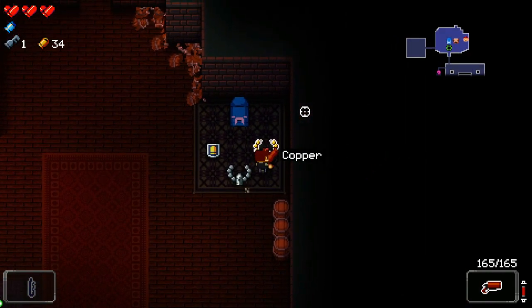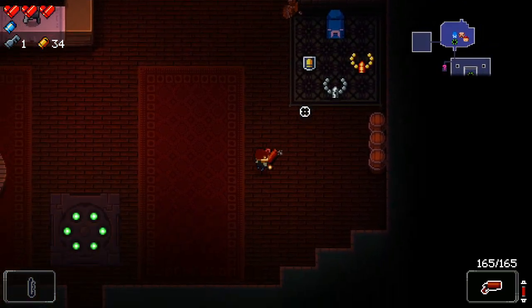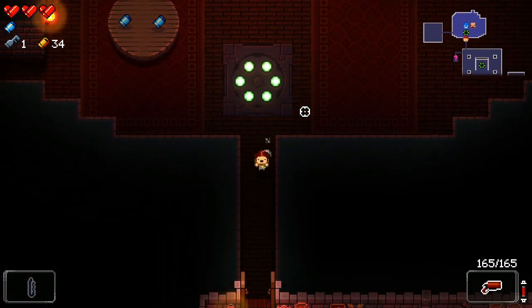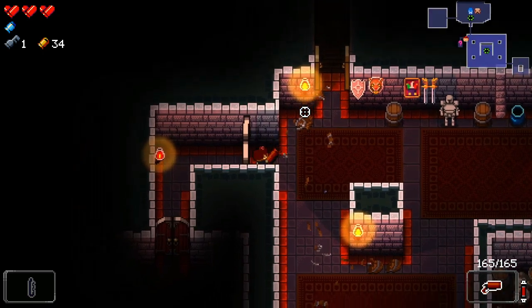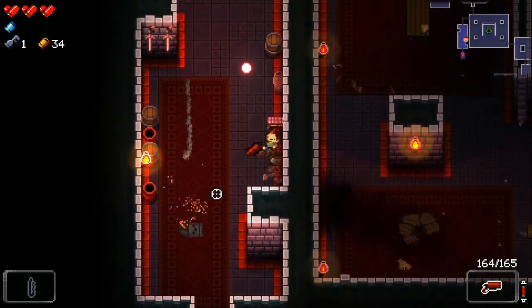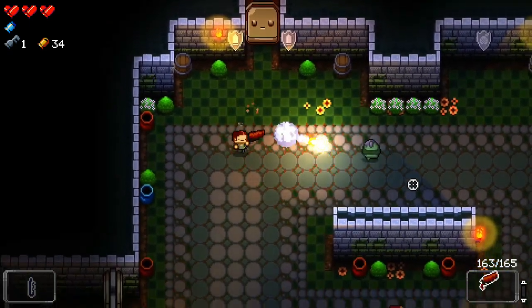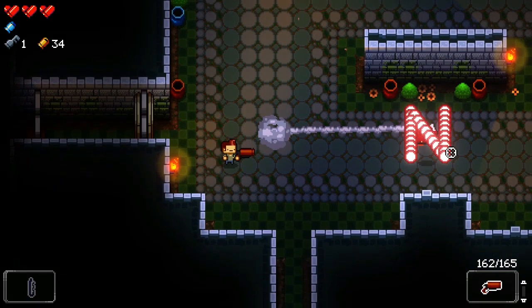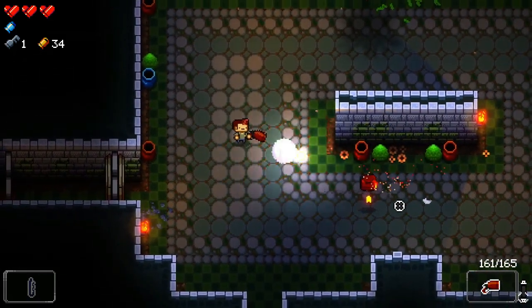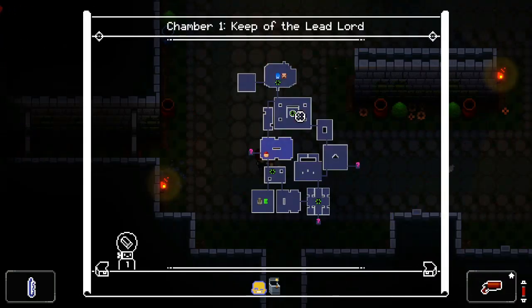Chaos amulet or copper amulet. I don't have enough money for either of these, do I? I don't know what they do, so I should probably stop buying things I don't know what they do. I should really pay attention to what I'm doing. Oh, interesting. Right, this weapon sets things on fire, which can't be good for a book, but I guess that doesn't matter because it's just a regular enemy. I'll save that for later.